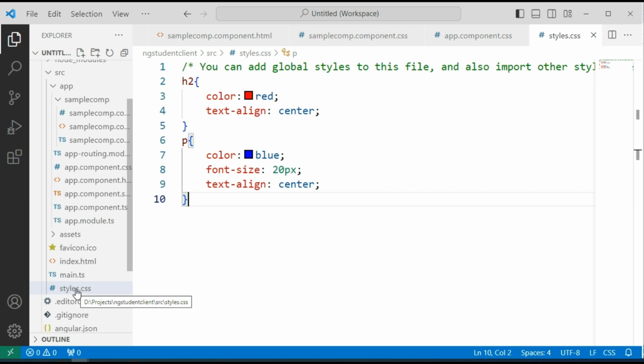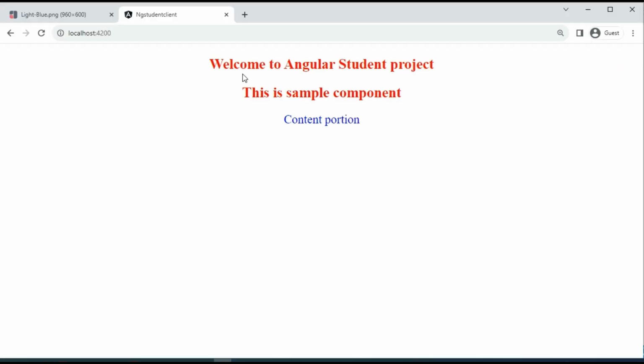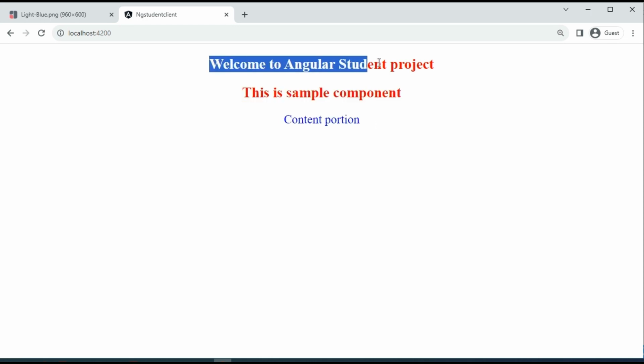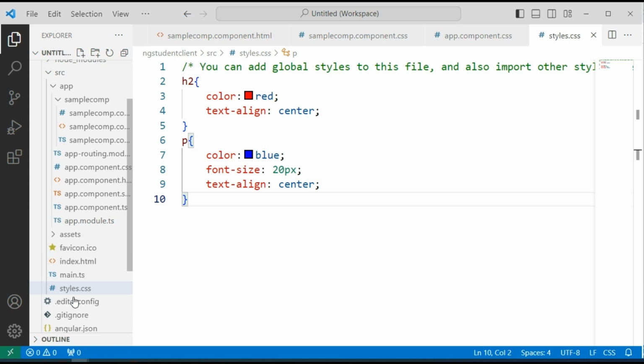Okay, save the file and now go and check. Now the style is applied for the sample component also and also the app component also. So likewise we can apply the styles globally by using the styles.css. Okay, in upcoming lectures we can see how to add the bootstrap styles.